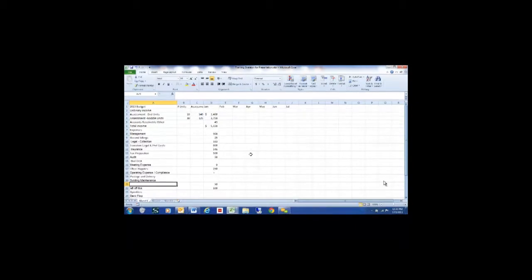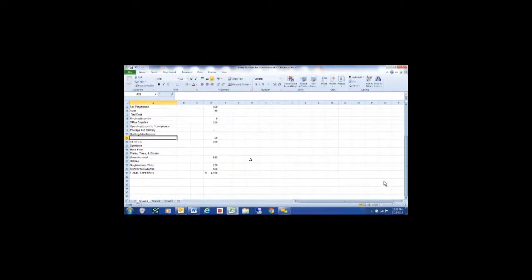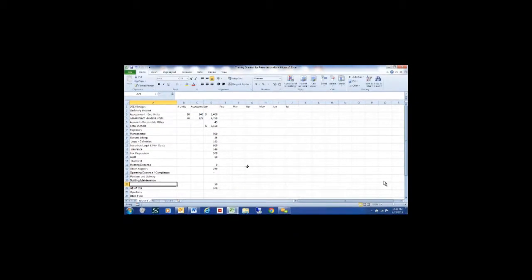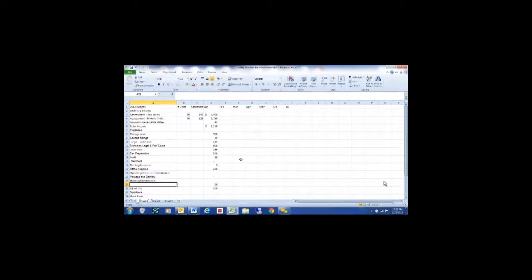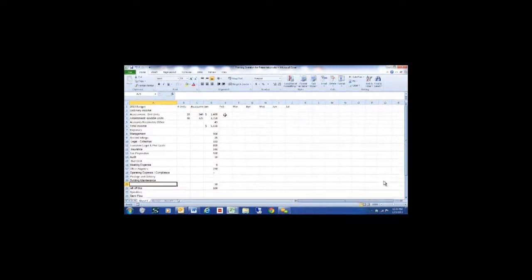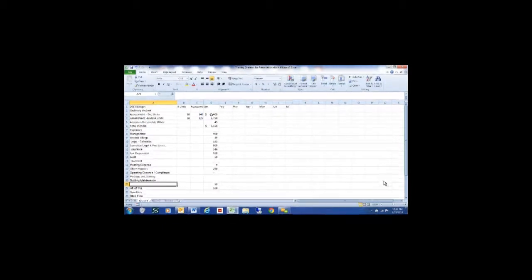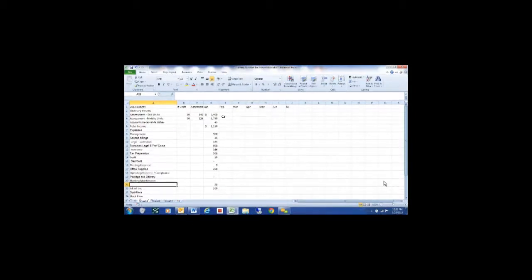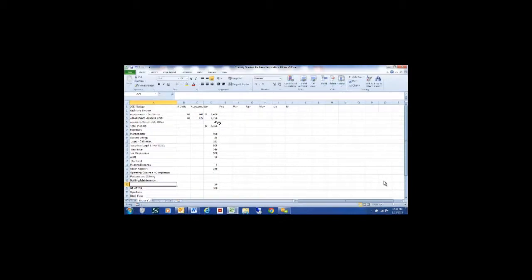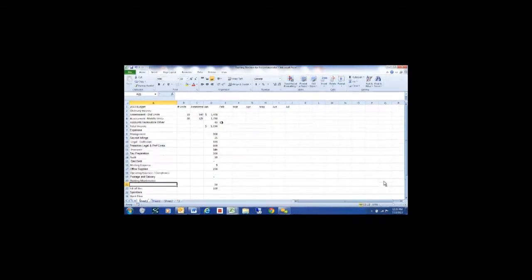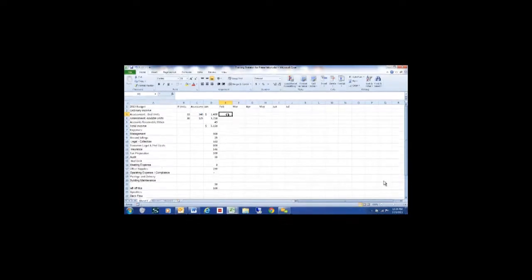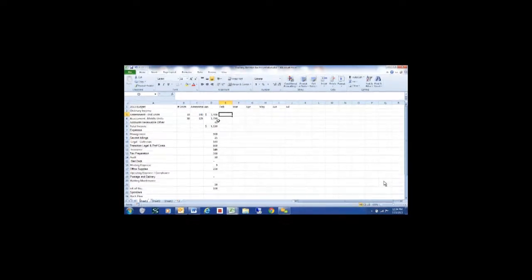All right, so I'm going to go on a little bit further, and I'm going to write a little bit more complicated of a formula. I'm going to enter some numbers now for February, and quite honestly, my computation of the monthly assessment amount is the same for February as it was for January. I don't want to have to rewrite this formula, so I'm going to try copying it, but there is going to be a problem with it.